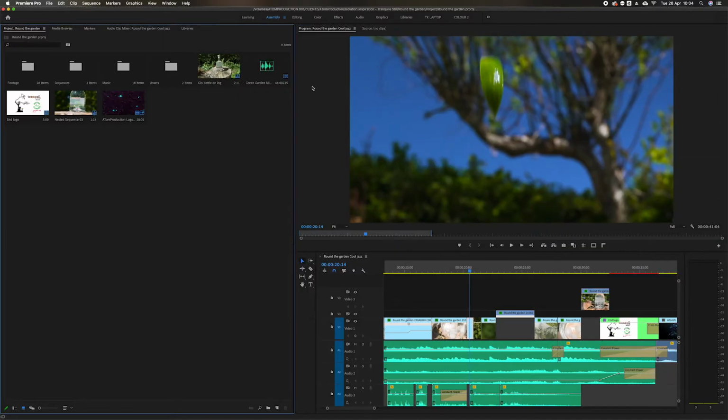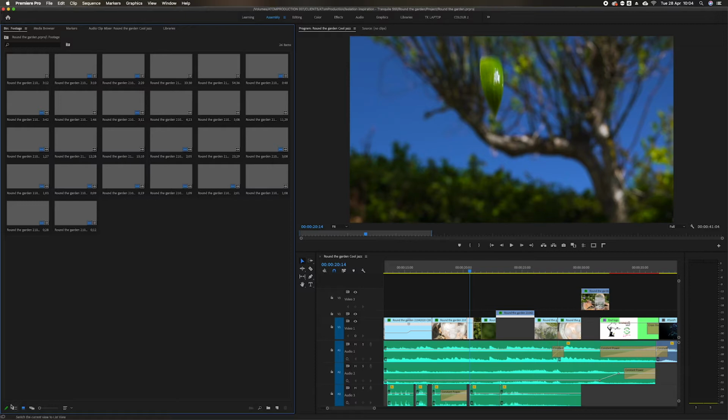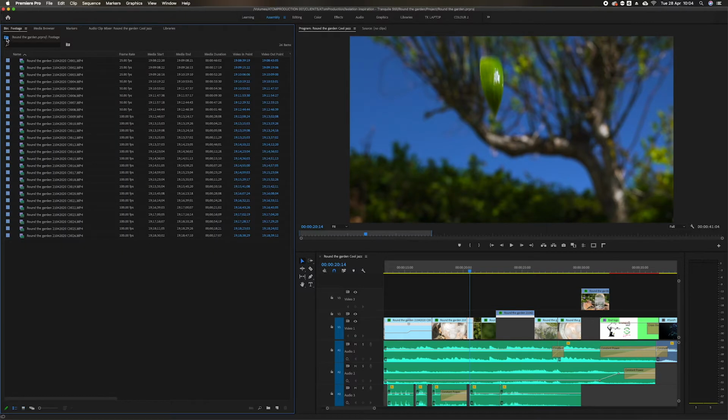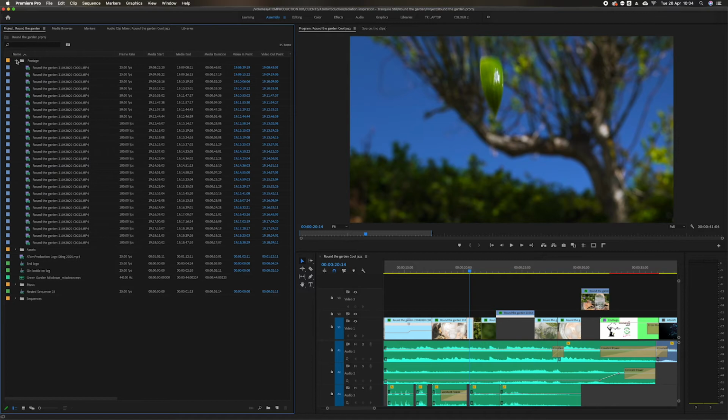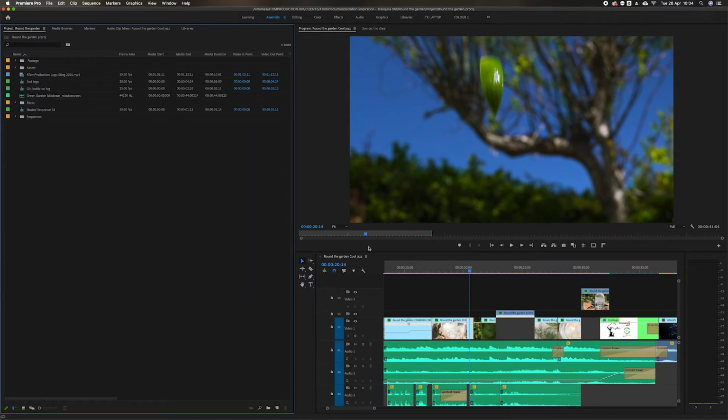This is the assembly workspace in Premiere Pro. This is the workspace that is often used for bringing a project together. So as you can see, you've got a nice big project window where you can see lots of your footage at once. You can use the different views and everything is very easy to see, and the project itself is very easy to navigate. With this workspace you have a much smaller timeline, but the program window is quite a nice size. This is what a lot of people use to assemble their footage.